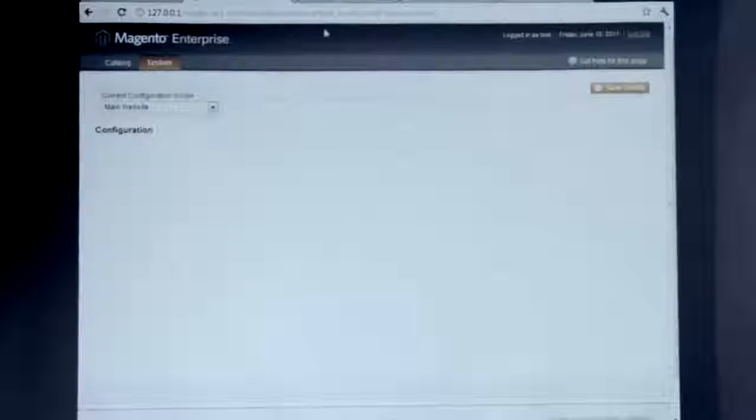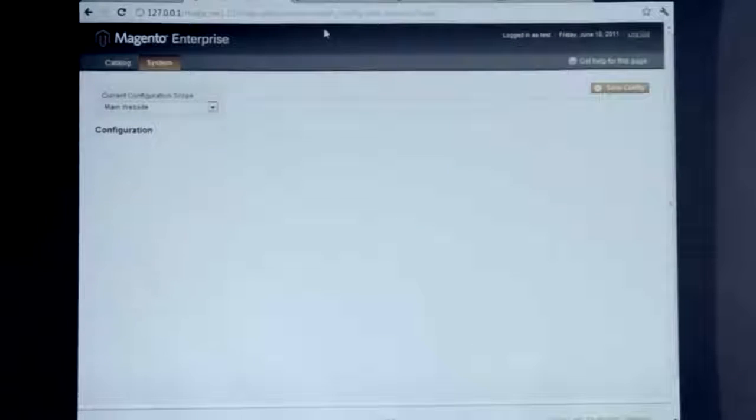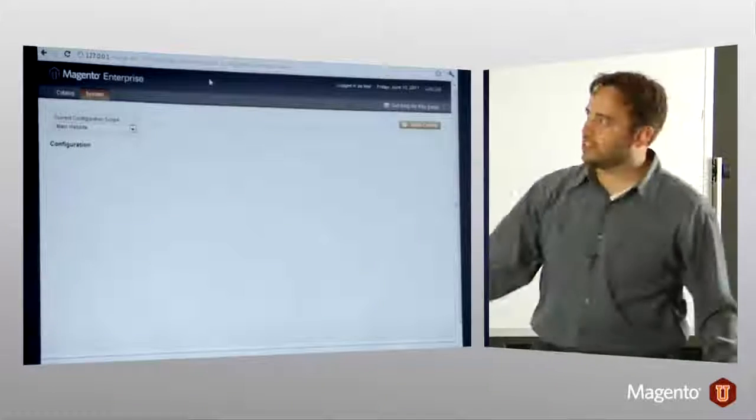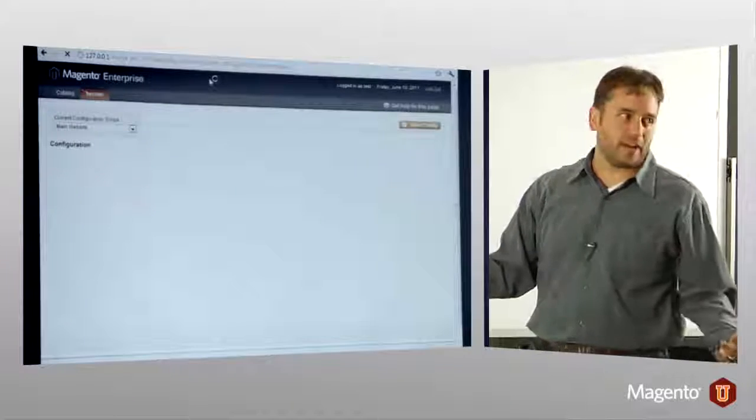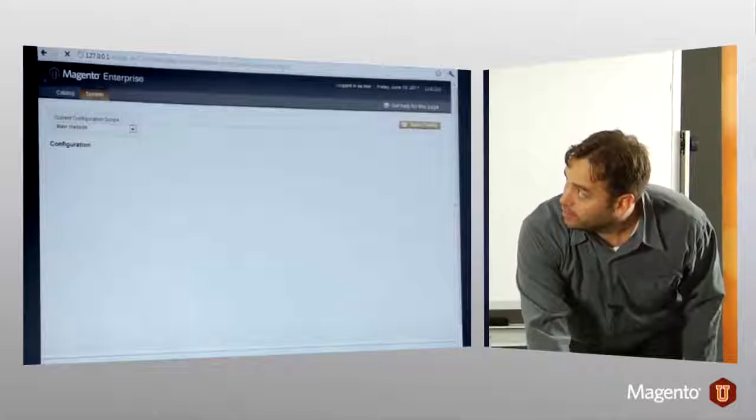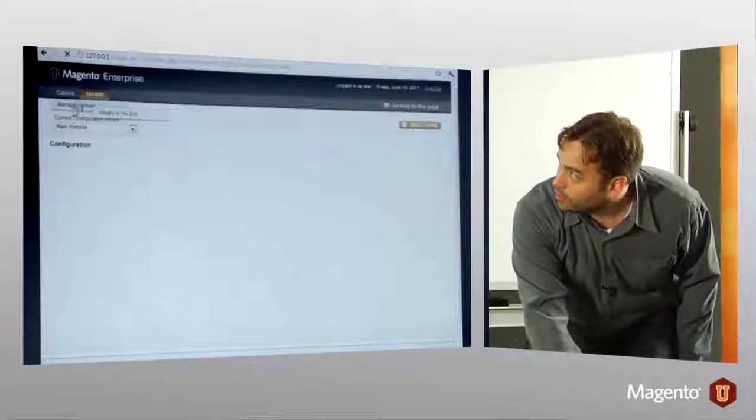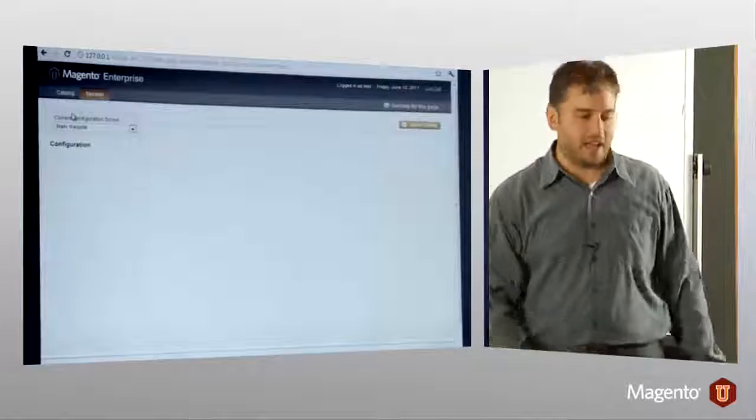Obviously again, I did this for my test user, not my sole admin user. So you can see here, that's the nice thing, the only options I see are catalog and system. And furthermore, I only have access to that option.